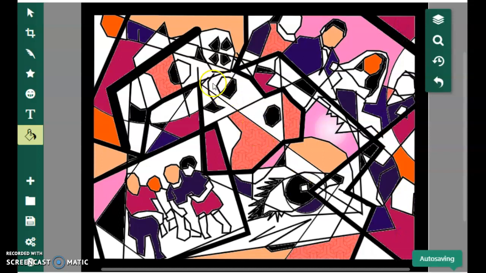So if you notice, I'm trying to balance my colors right now. Everywhere I add a color, I try to balance it on the opposite side. You can leave white if you want, or you can get rid of it and just add a tint.